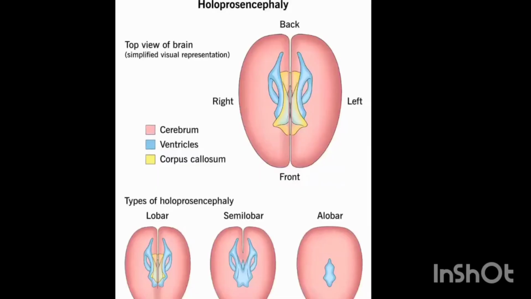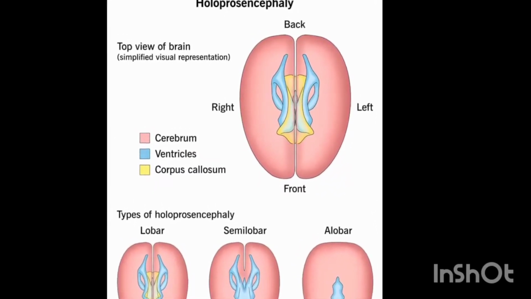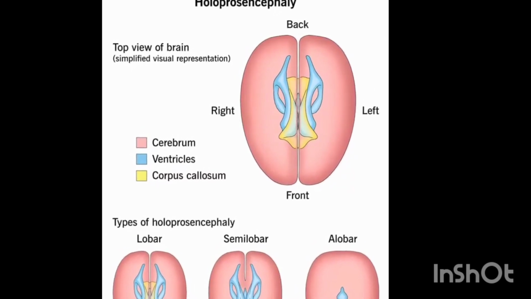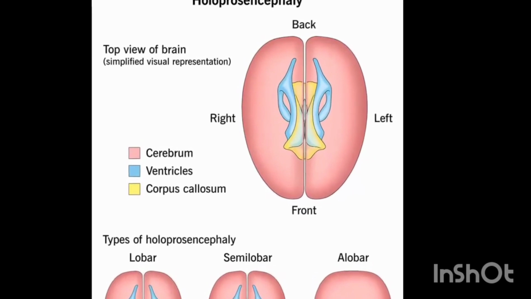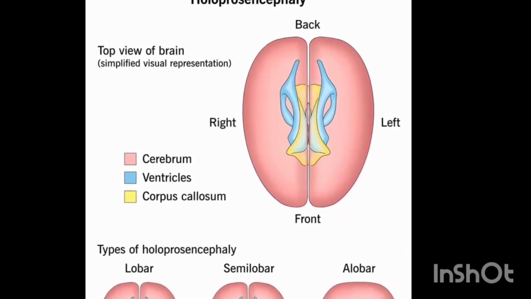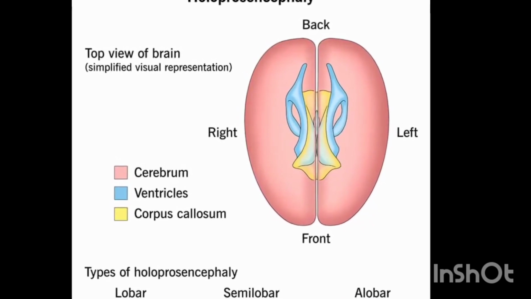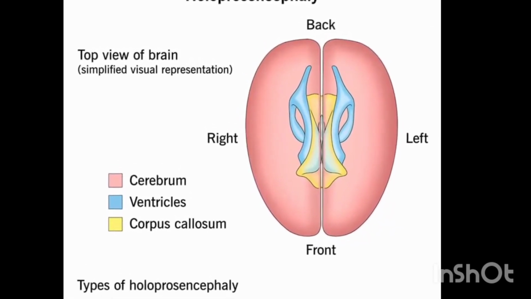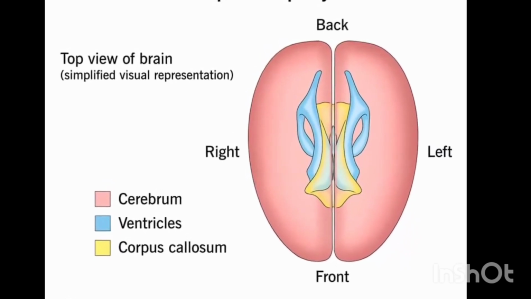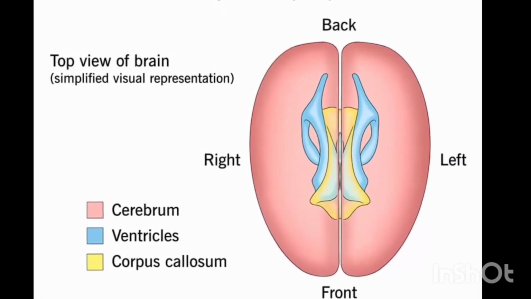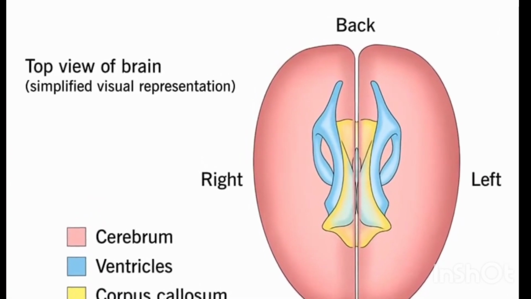Simply put, holoprosencephaly is an abnormality of brain development in which the brain doesn't properly divide into the right and left hemispheres. The forebrain is a region of the brain in the fetus that develops into parts of the adult brain, including the cerebral cortex. Instead of the normal complete separation of the left and right halves of the forebrain, there is an abnormal continuity between the two sides. The condition can also affect development of the head and face.